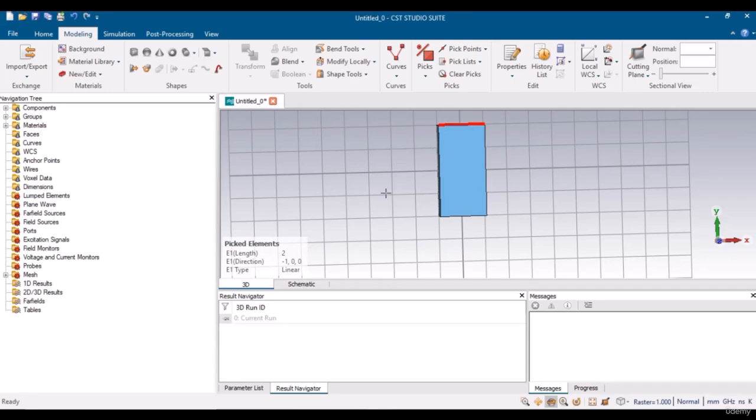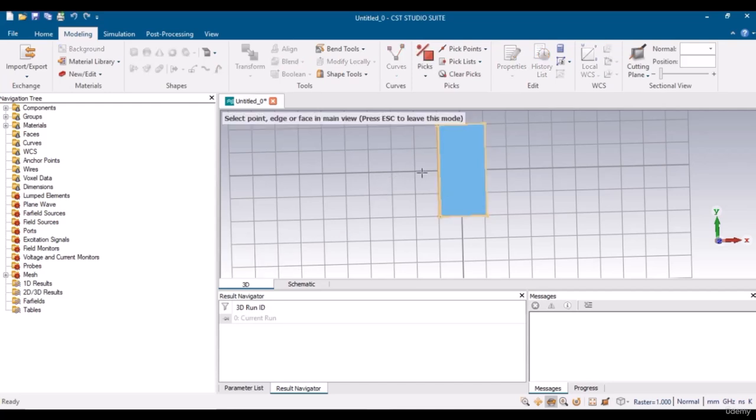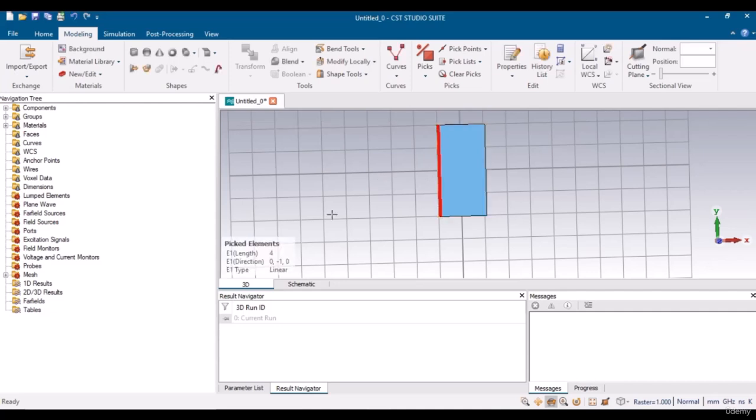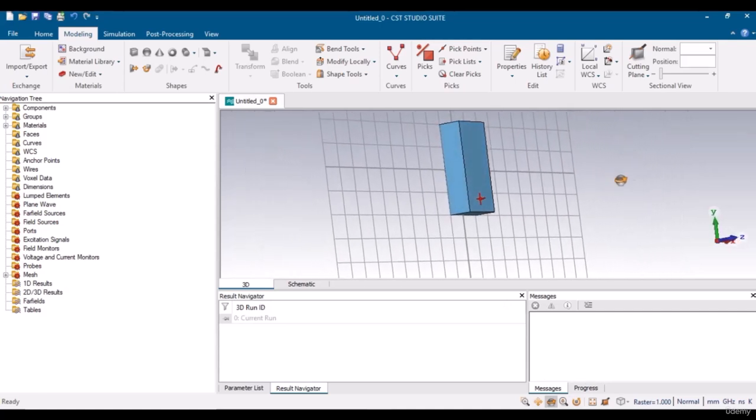Press D for this selection, then press S and double click again. It shows that the length is 4, which is okay. Press D for the selection. Then if you want to check the height of the material, rotate it and zoom it just in this place.